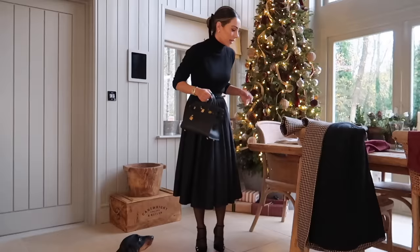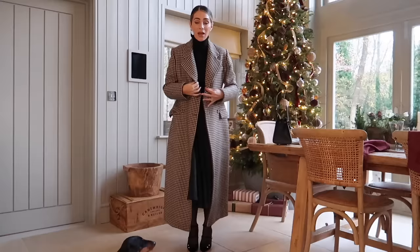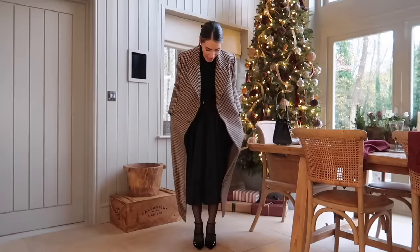And then my Amelia Wickstead coat, which I bought last year, and I got quite annoyed because it went into the sale. However, it hasn't come back this year, so I'm not that annoyed. And also, I feel like this is sort of a really good silhouette for dressy outfits, but also just wearing in general. It feels really nice. And I used to think that it was a bit too big for me, but I think actually it's pretty good. So that is my outfit for the evening.